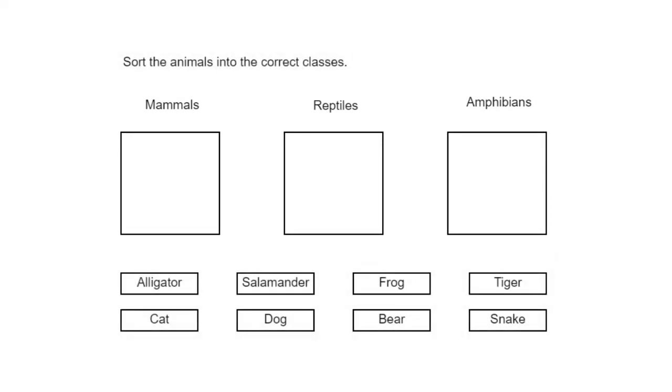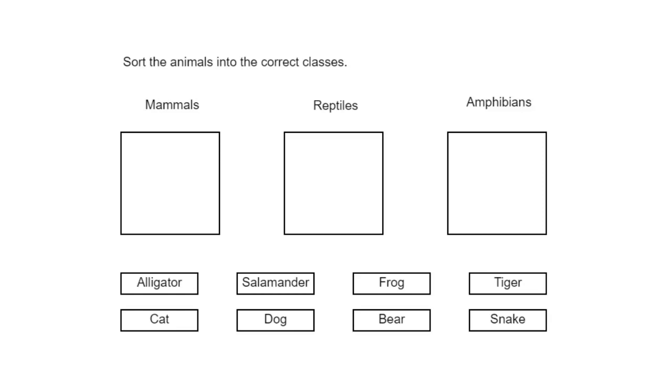Bin sort questions are similar to drag and drop questions. The difference is that the drop targets in a drag and drop question only accept one draggable item. With bin sort questions, you can place multiple draggable items in one sorting bin, so they're perfect for having students sort items into groups.